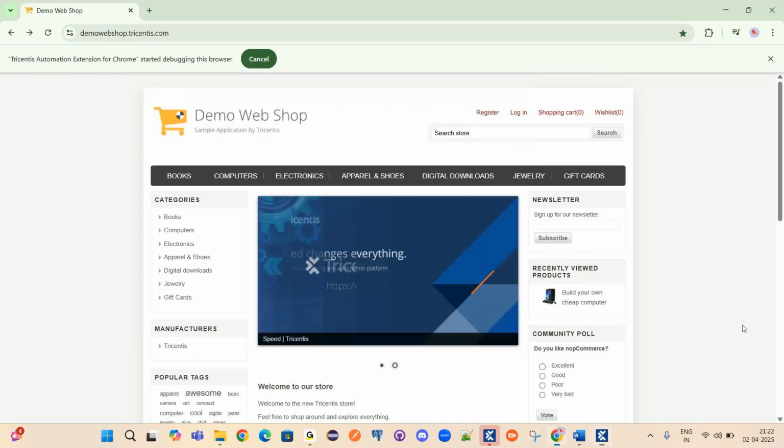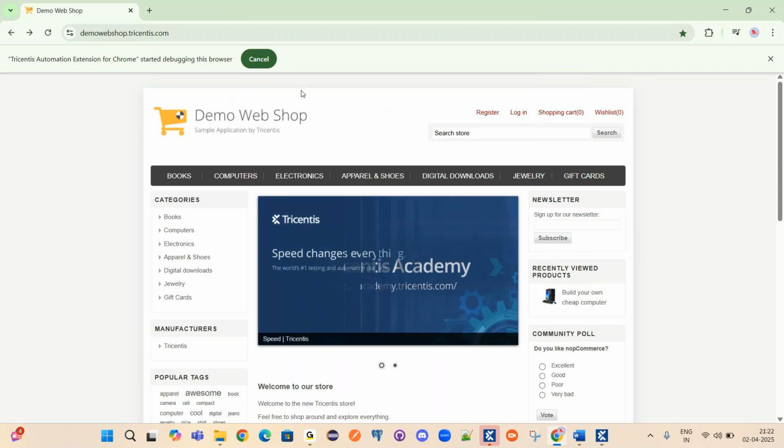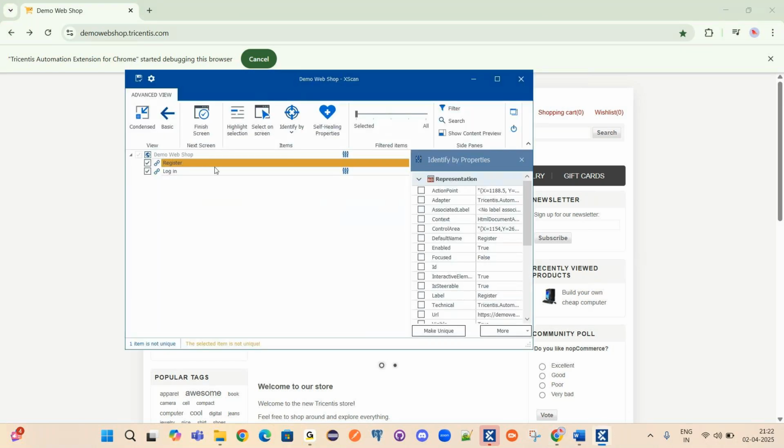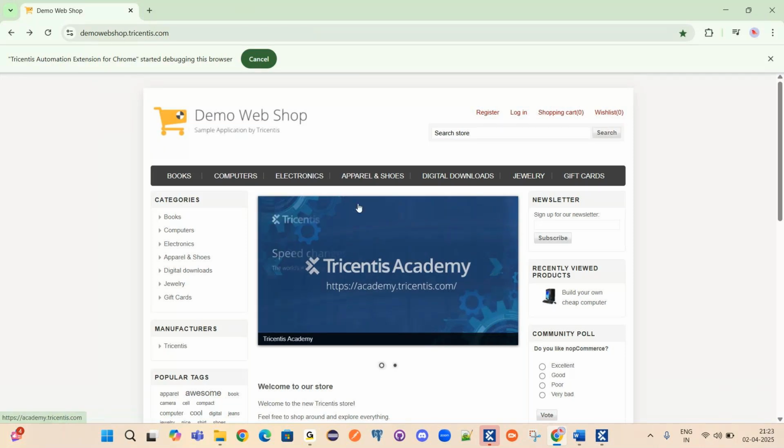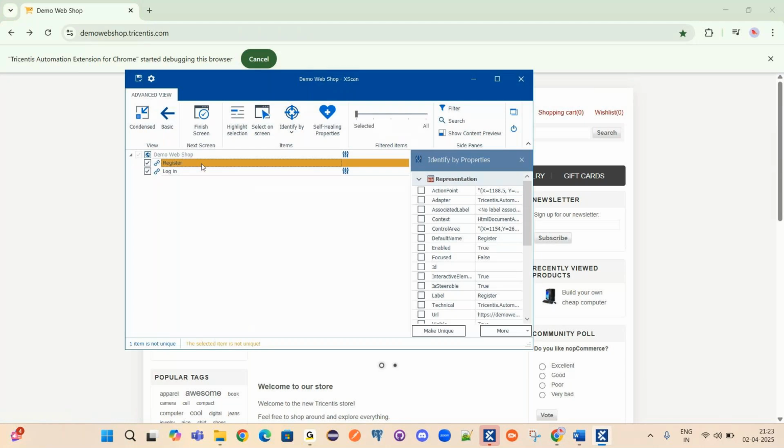From Tosca, if you use that element and then try to perform any action, Tosca would not be able to perform it, because it will say the element itself is not unique and it is unable to know what exactly you want to do on which particular element. That is why whichever element you select from the application, it should be uniquely identified by Tosca. So how can an element be uniquely identified in Tosca?